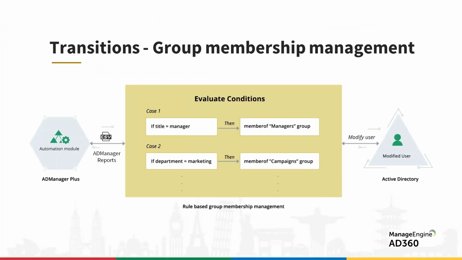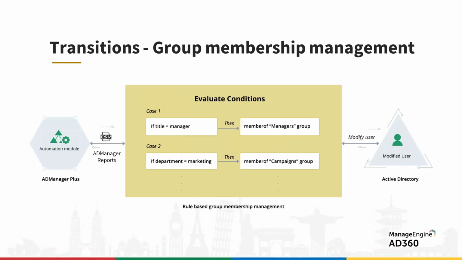One challenge down and 2 more to go. Group membership management again turns out to be another big challenge when it comes to transitions, or handling employee migration between departments or between sites, or even employees being promoted. So the best part about ADManager is it has integrated reports, it has user-based reports. The product fetches details of any user who's migrating, or being promoted, or any user for whom a transition is happening, and when configured, it automatically goes on to alter attributes based on the conditions that get met.